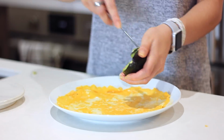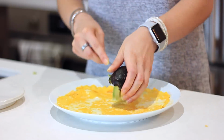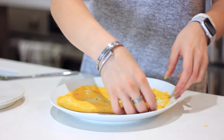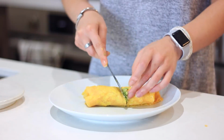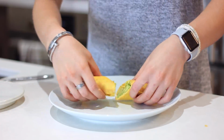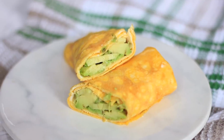But I really like this idea because it's a paleo option. It's going to help fill you up. It's got protein, and the eggs are full of all the essential amino acids that you need. Plus, it's an inexpensive protein compared to some other ones. So then you just have to roll that up, slice it in half, and there you go. You have your handheld egg wrap, paleo, gluten-free, grain-free, all that kind of good stuff, and it's going to be super delicious. And definitely take this on the go, put it in a baggie, and you're going to be good to go.